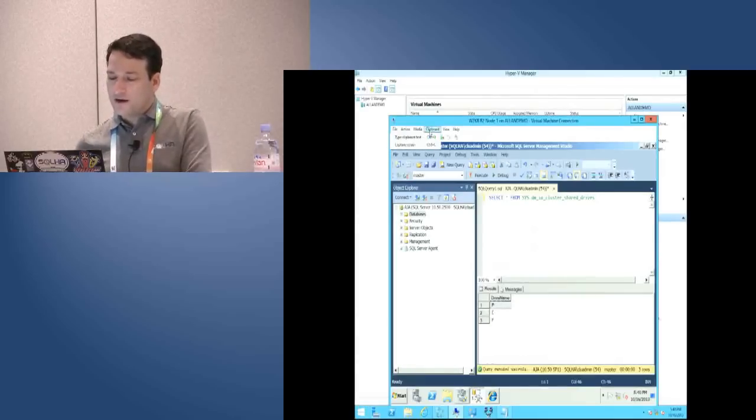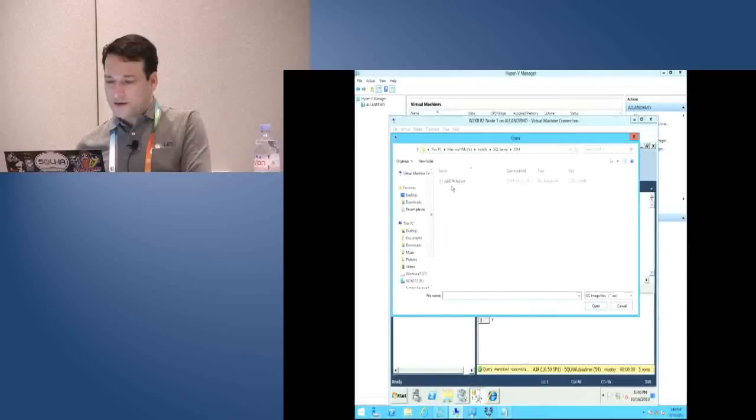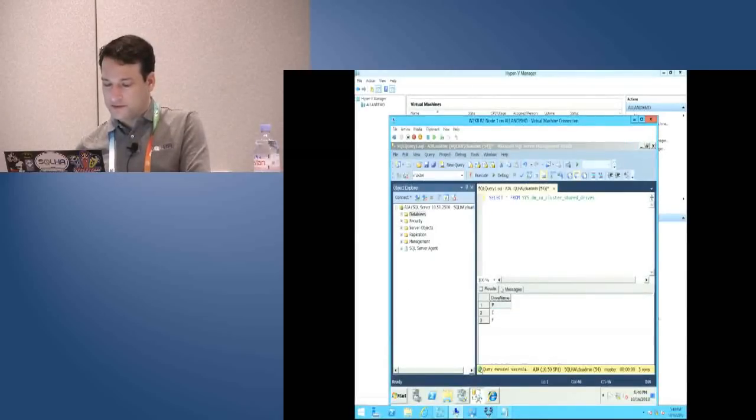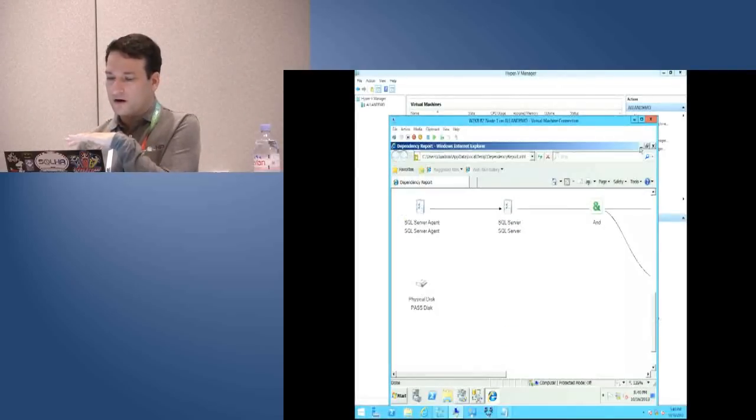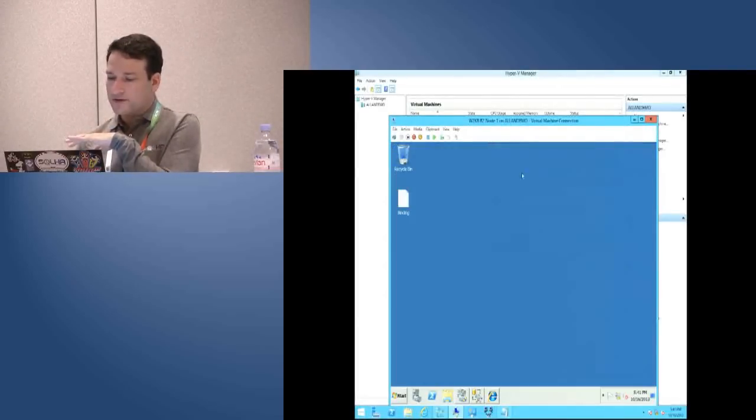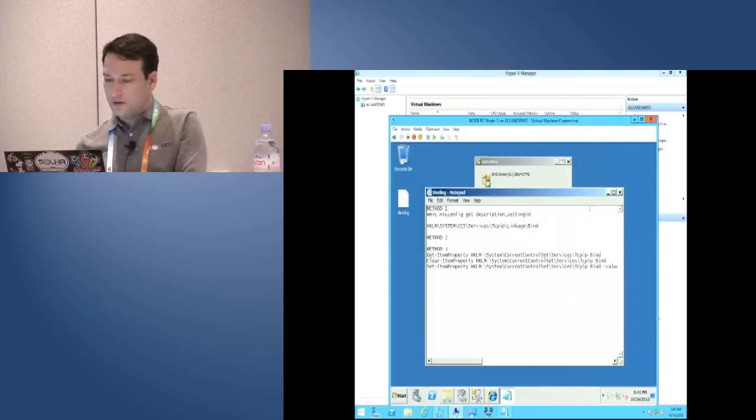Now I'm going to do something that I know is the bane of some people's existence, because I actually showed this yesterday. Oh, I didn't want to do that. I didn't want to inject it. So let me actually use 2014. Doesn't matter for this example. So I'm going to try and install another instance. I don't have another drive, but that doesn't matter because I'm not going to get that far. I want to actually show you.